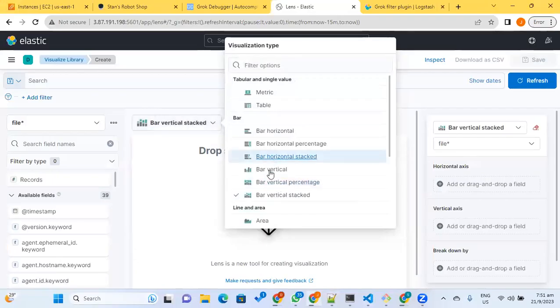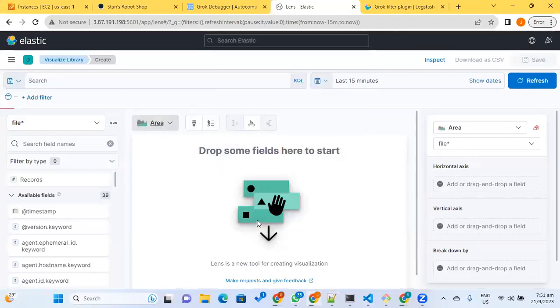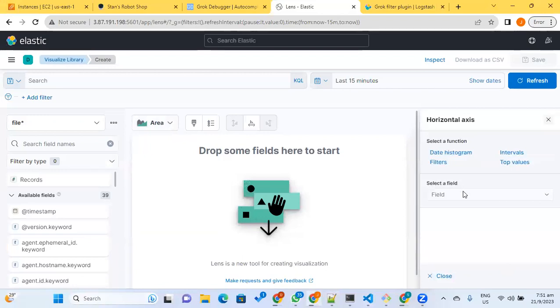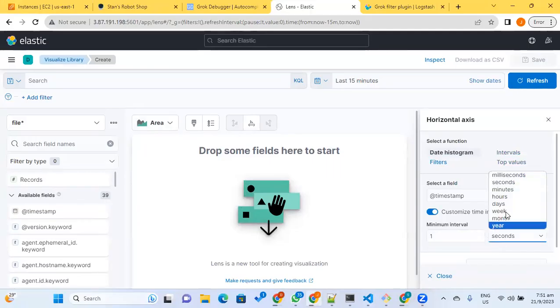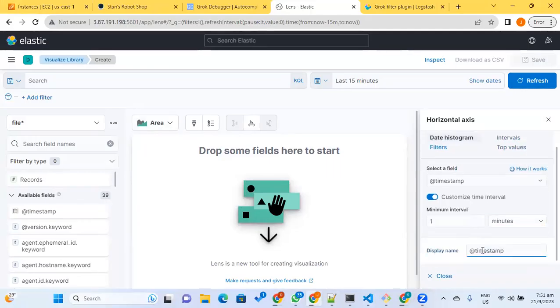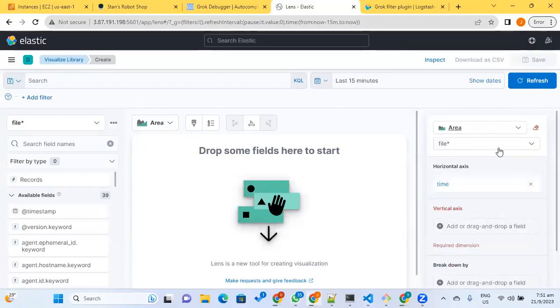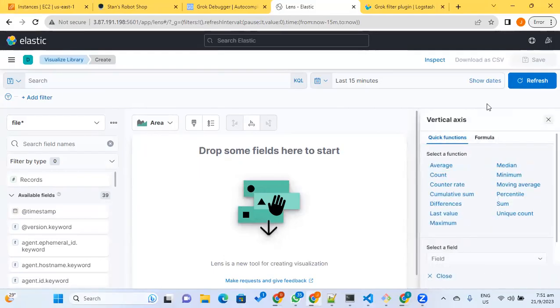I can check area chart, x-axis, timestamp, customize every 1 minute I want. Time. The y-axis is errors.